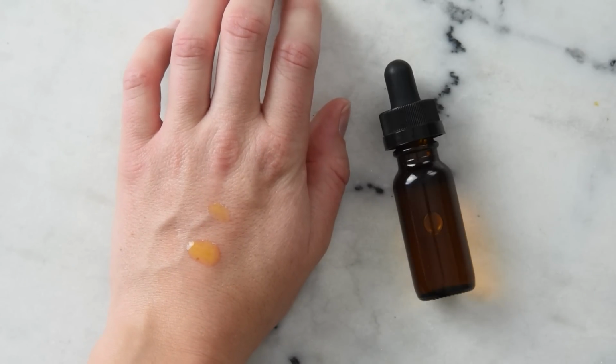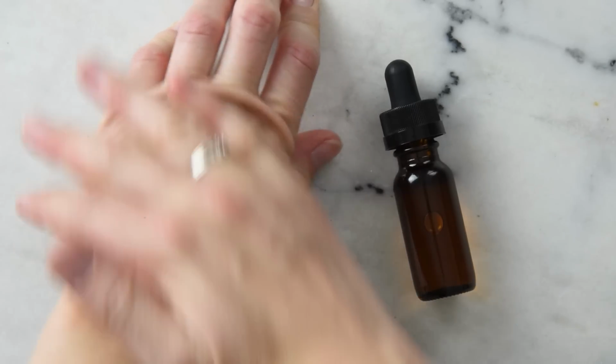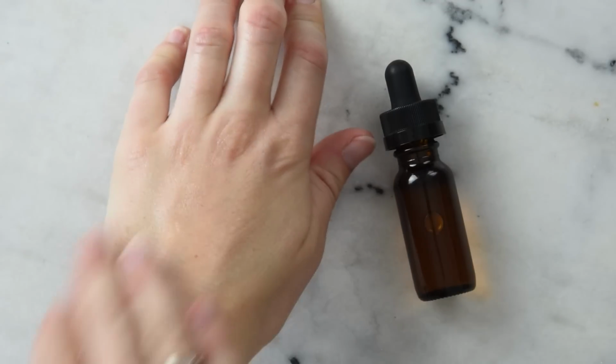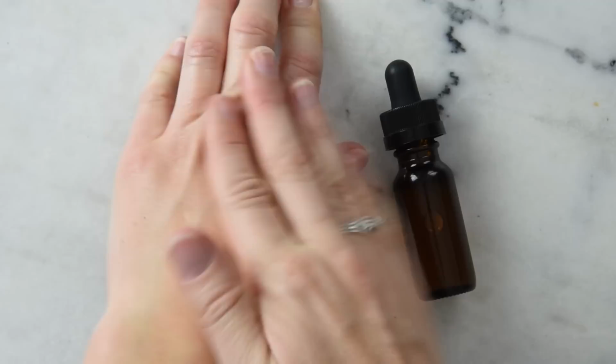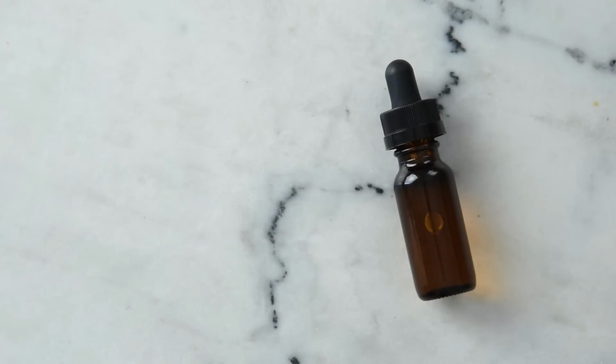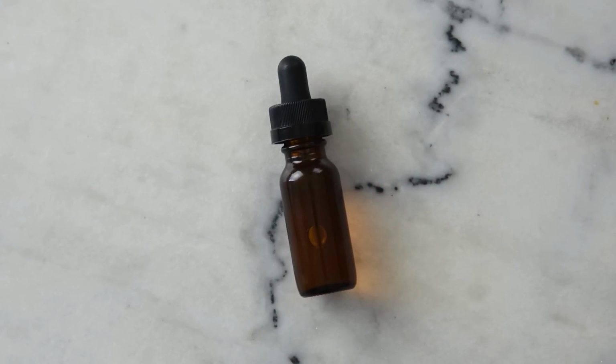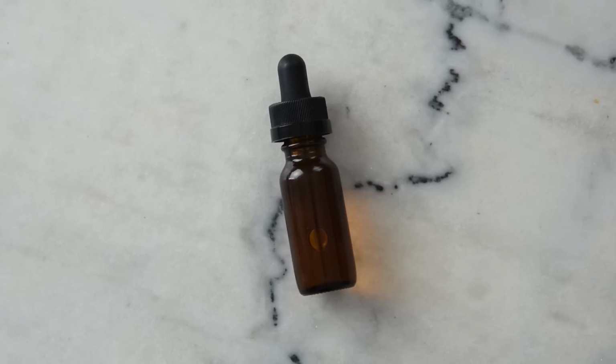So there's the oil on the skin. You can see that it is golden, but it is not dyeing my skin orange. So you can get all the lovely goodness of sea buckthorn without looking like an Oompa Loompa. But there you are. We just made a sea buckthorn glow serum using sea buckthorn seed oil from Cebu.